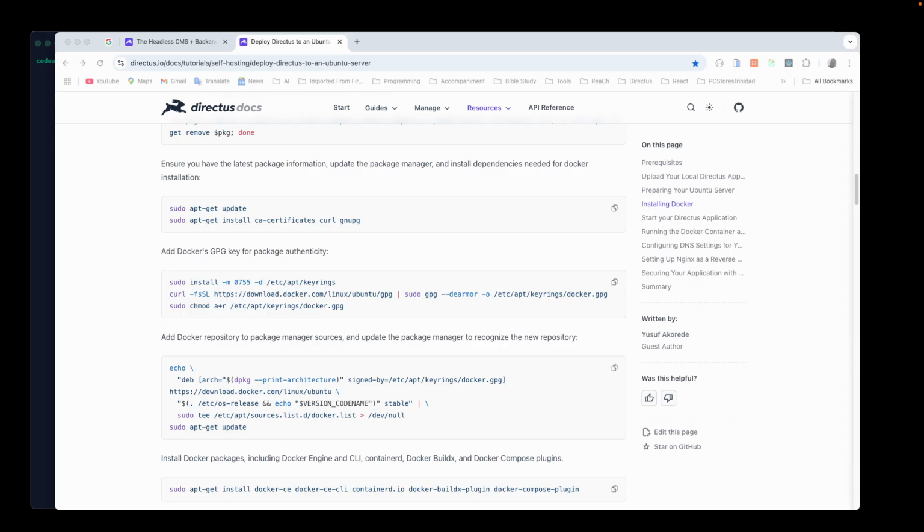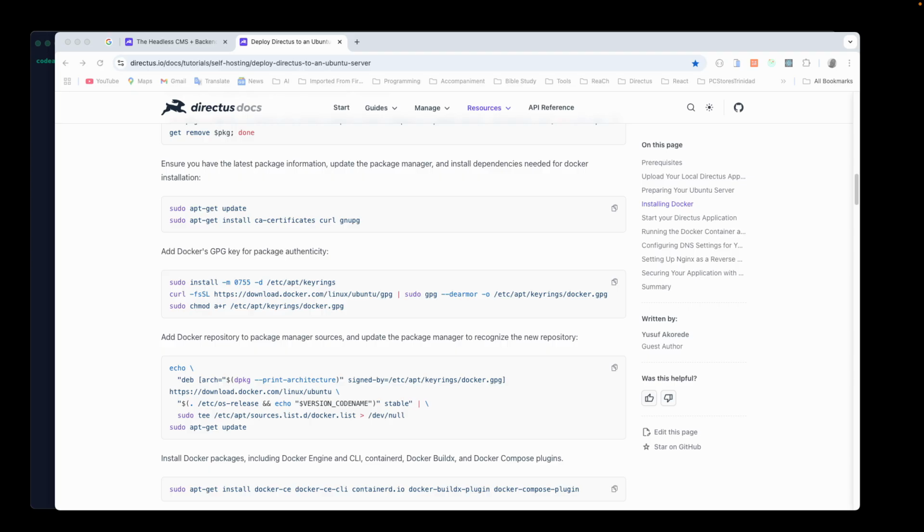Now we know what curl does, right? Curl is a tool or library used to transfer data using URLs. So because we want to download the gnupg key from Docker, we're going to use the curl package to handle that for us. Now with the curl package, we see that we have some additional flags, right? -f, lowercase s, uppercase S, and uppercase L. Now you can put some flags directly together. In this case, these flags can function like that.